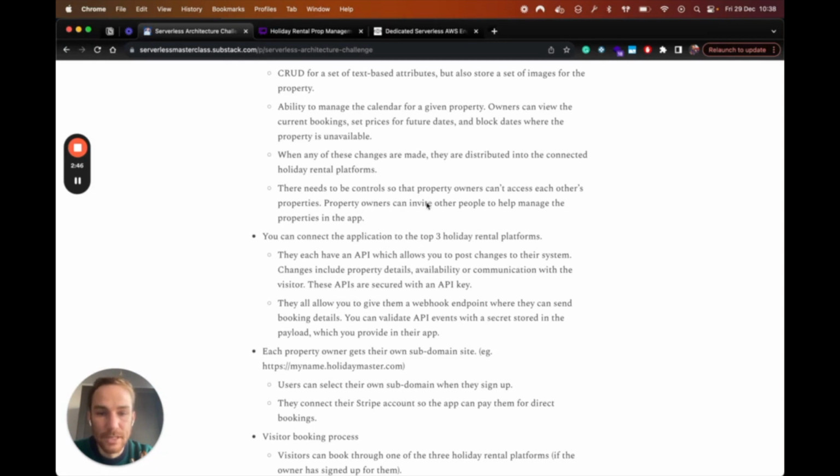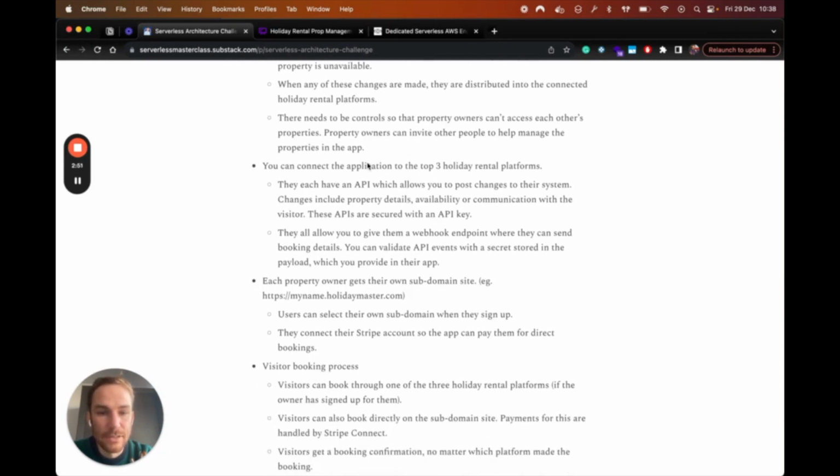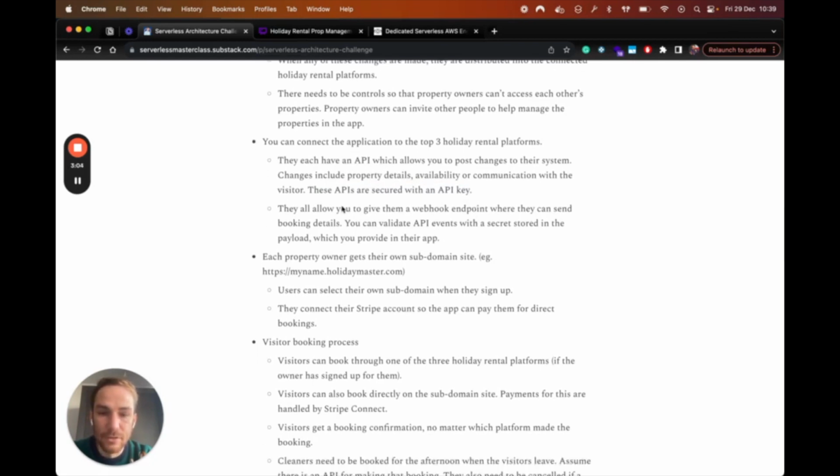Property owners can invite other people to help manage the properties in the app. You can connect the application to the top 3 holiday rental platforms. Each platform has its own API with an API key. They also allow you to listen to a webhook every time there's a new booking on their platform.